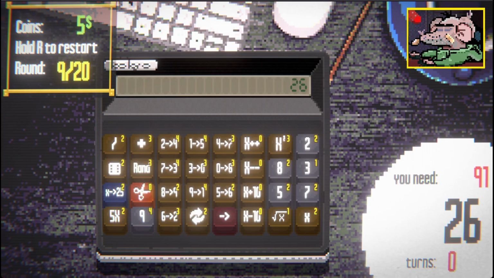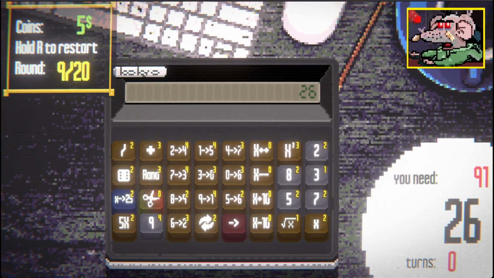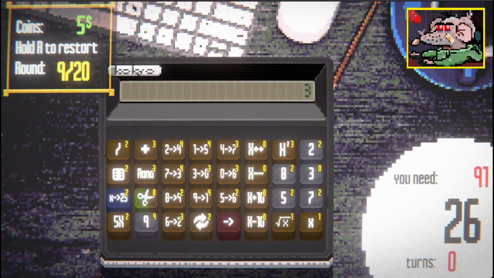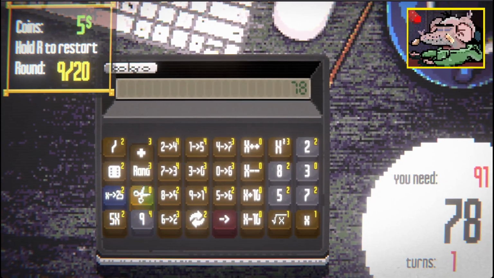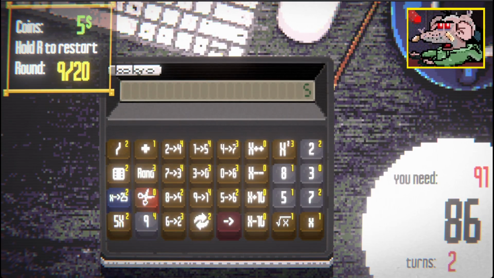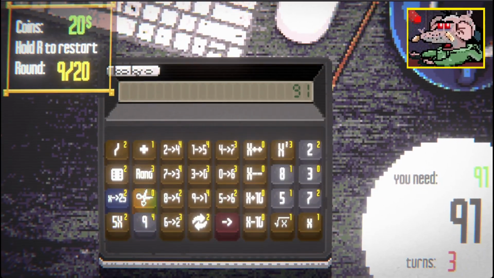Did I not take a times key? I guess I didn't take a times key. No, I do have it right here. Okay, I've got it right here. Times three would become 78. Plus 5. It's too late now. That's it. There might have been some rejiggering I could have done.